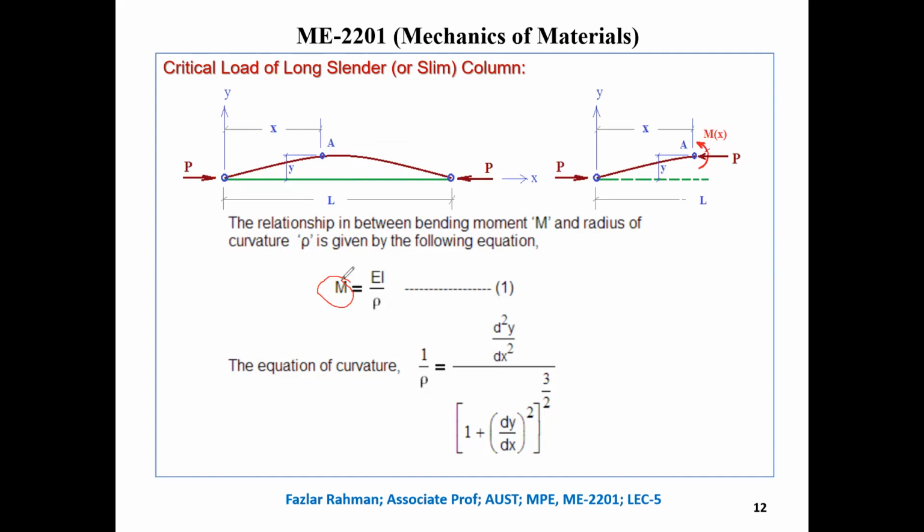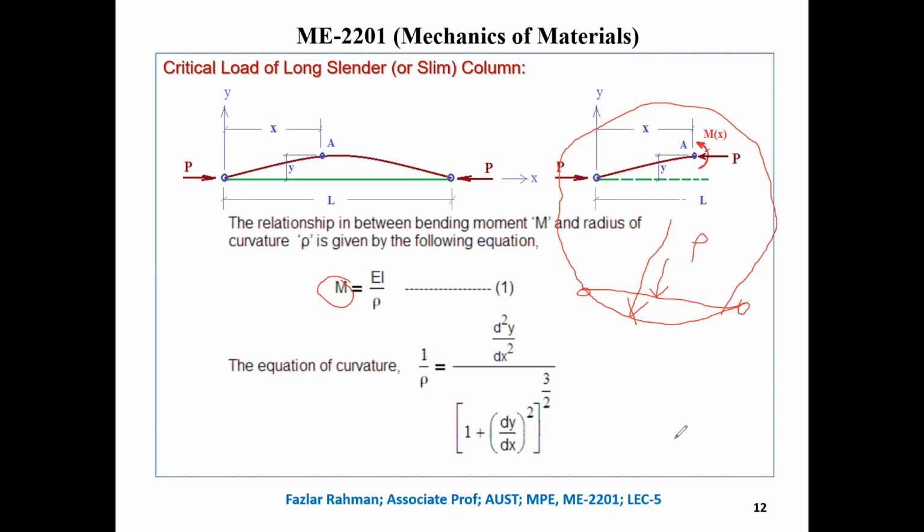And from the beam, we know that in the beam, something bends like that. So you have a simple support over here. You apply load, it bends like that. But actually, this becomes an arc, that means part of a circle. So obviously it will have a radius, right? This radius will depend on how much bending you are applying.